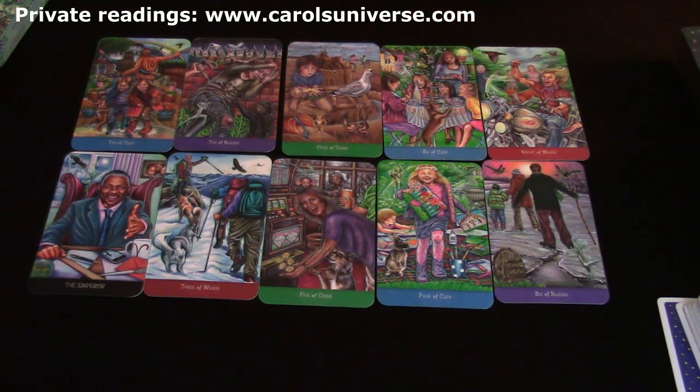Because what happens with the 6 of Cups is you have to trust someone. Let me give you an example. The 6 of Cups is really a family card. So it deals with the ideas and themes of family and children, trusting, loving, reliable relationships. For example, my 6 of Cups will always be my twin sister. We're twins. But at the end of the day, I trust my twin sister like nobody else on this earth. She's the only person that I trust on this earth. She's always there for me.